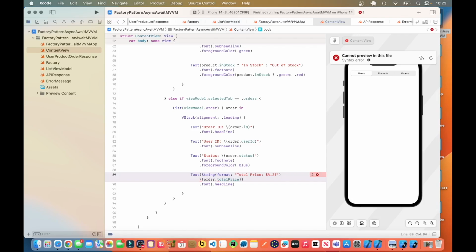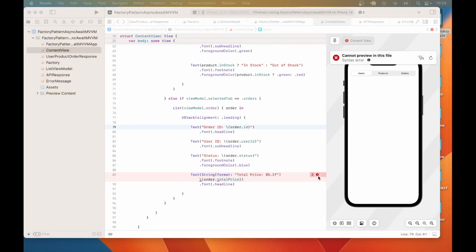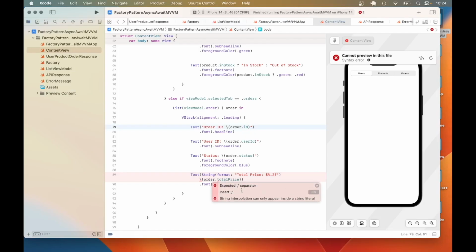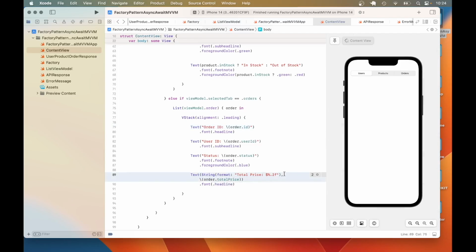What else do we need to do? Oh, we need to add a separator. So we just click on bits, that should add it. Let's add it to the correct place. So it should be added after the comma, which is here.